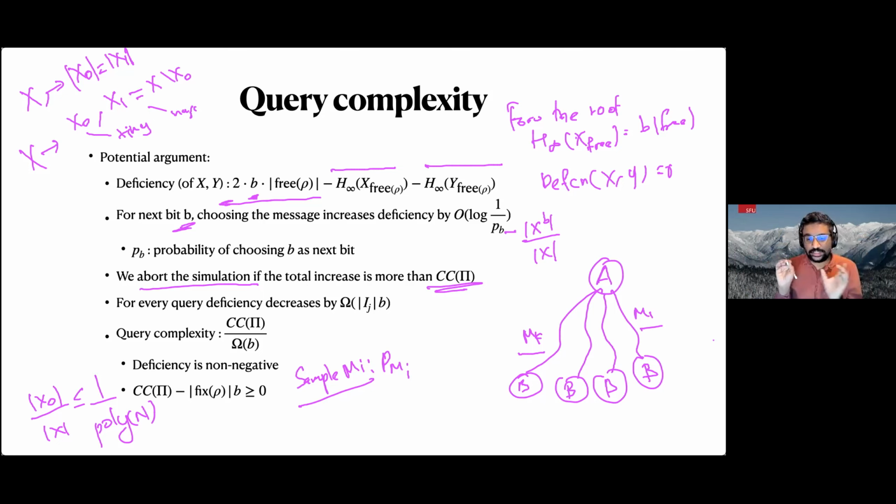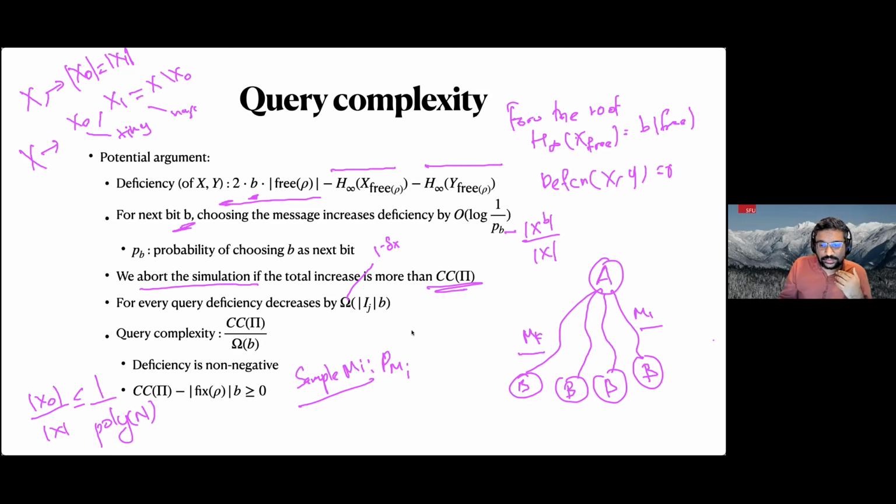This is because we knew that the density was smaller than delta x. So at least (1 minus delta x) times ij·b bits have been communicated about it, right? So by conditioning away those coordinates ij, we don't care about the min-entropy on those coordinates anymore. An easy calculation shows that the deficiency decreases by ij·p. Not exactly, but something like (1 minus delta x) times ij. But 1 minus delta x is a constant, something like 0.1 ij·p.